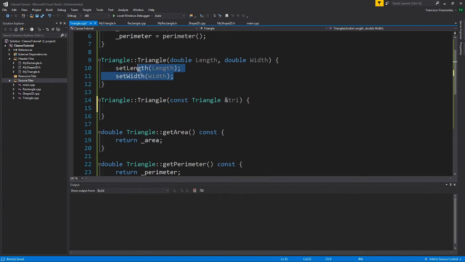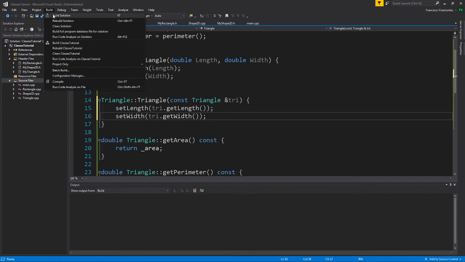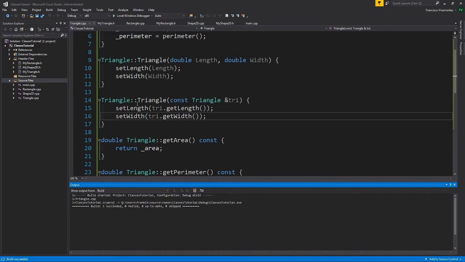And actually, why don't we put that here, and we'll proceed this with our try. And it's going to be get. I'm going to put these things here. So get width. There we go. So now this will be updated. Now let's see what happens when we compile these setters.